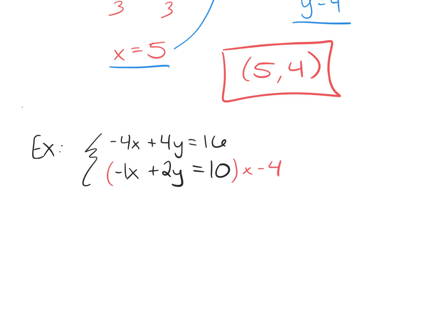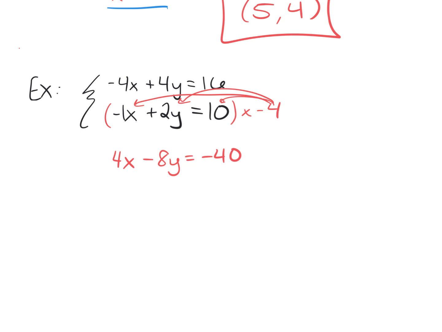Could I have also changed the y's? I could have, okay, I just picked the x's. It doesn't matter which one you change as long as you get them to cancel out. Okay, so my new equation, make sure we're multiplying this number to all three. So I have 4x minus 8y equals negative 40. What do I do with that other equation? Rewrite it. Negative 4x plus 4y equals 16. Check, do we have opposites? Yes, okay, that was the whole reason we did this. We now have opposites, so we can do big addition.